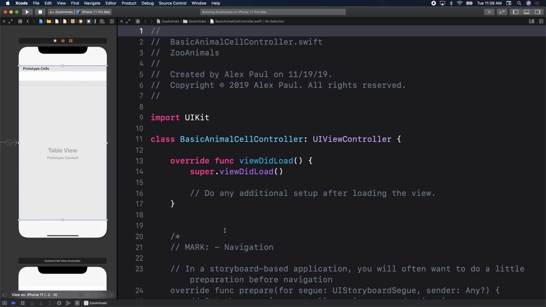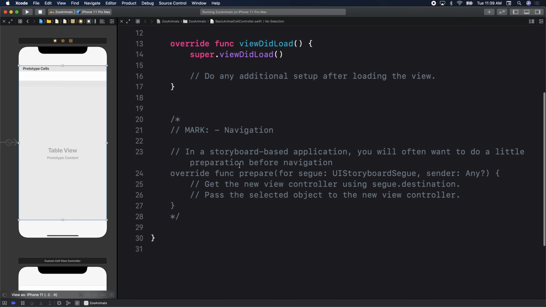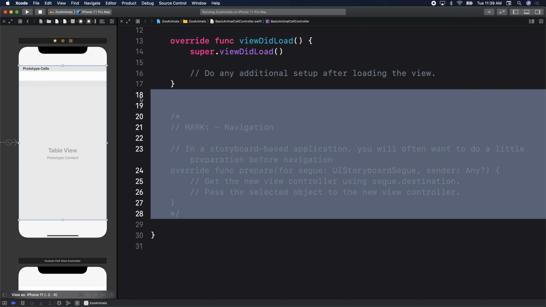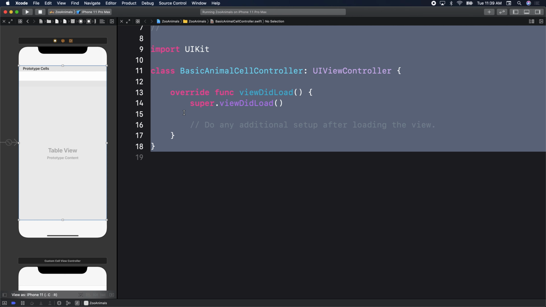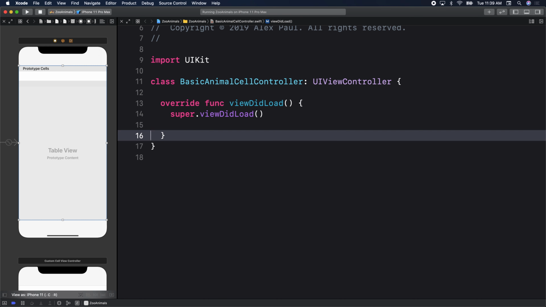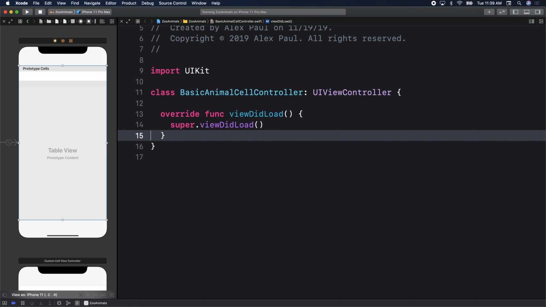Everybody? All right, so here we have our basic cell. We have some boilerplate code we'll just get rid of. No need for that here. Command A to format your code, right? We like to see our code nicely formatted. Command A, Control I. Get in the habit of formatting your code. We like beautiful code, right? We like to see beautiful code. We like to write beautiful code. It's a beautiful thing.